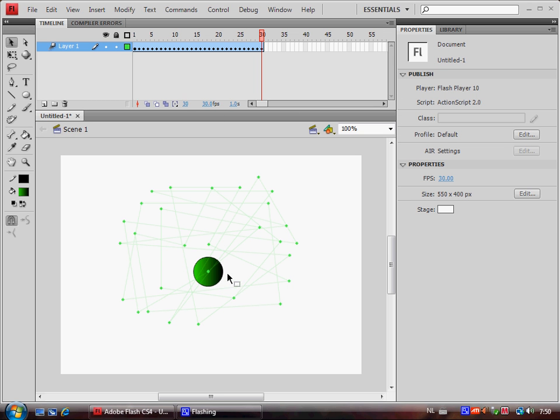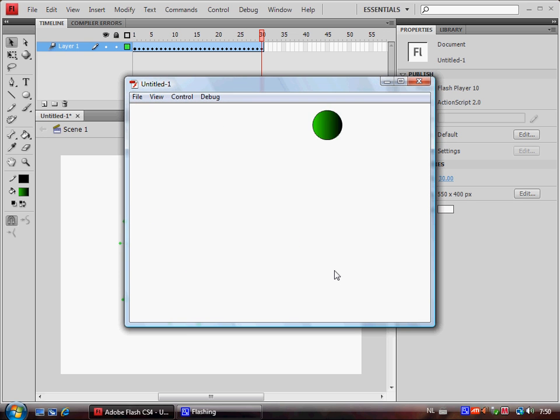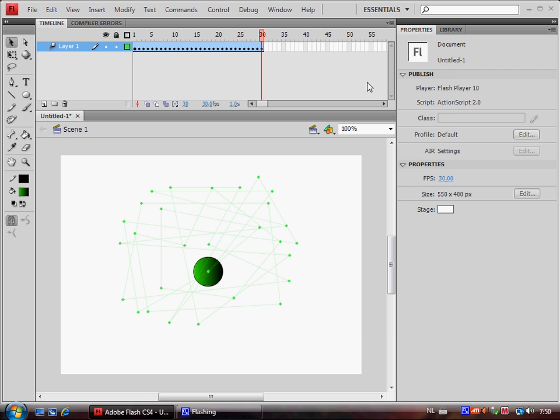Welcome back again. Well, this is my ball and this is the path, and if you'd look now how the movie would look, the ball would go like this. Can you follow it? The meaning of the game is that you click the ball, and every time you click the ball, the score will add up. So what you should do is, at first, let's make all those straight lines some curves, so it will look better. Alright, I made some curves, and this isn't a necessary step, but I always do it since it looks better.